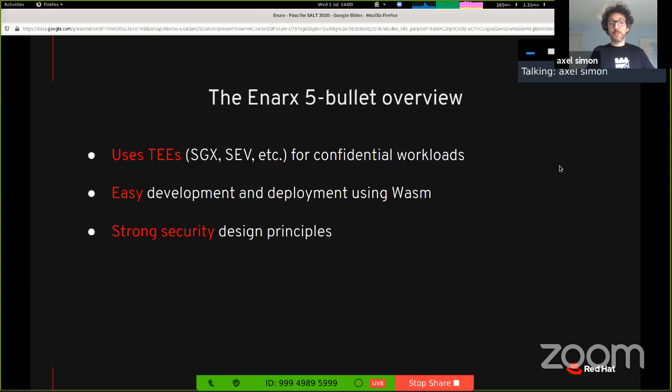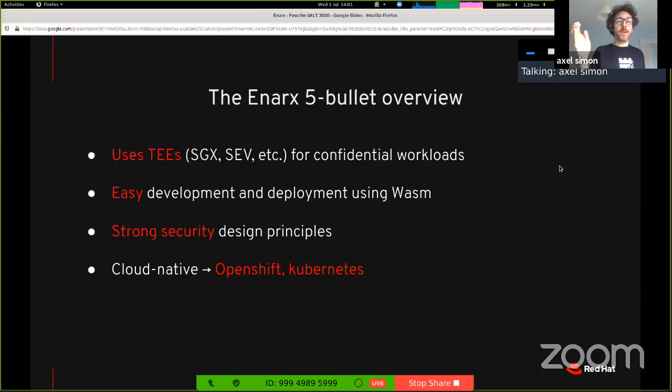Also, we have strong security design principles. And by that, I mean, we will try every time we can to make the decision to go for the most secure way of doing things and to prevent users from making bad security decisions. We want to give, of course, users the freedom to make choices, but as much as we can, we are going to make sure that you are by default making the right choices. And one of the ways we also do that is we use Rust, which has the same ideas, so it goes together.